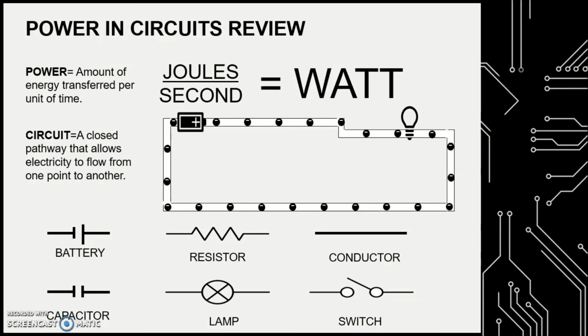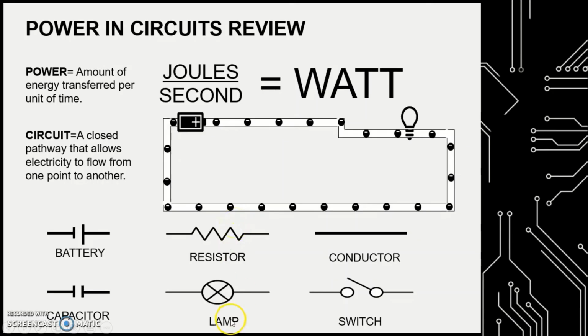And then finally, we learned about the different components of a circuit. We learned about batteries, resistors, conductors, capacitors, lamps, switches, and all of these are different ways of changing the power that makes it to either the speaker or the lamp or whatever is giving our output. And these components are really what gives us a variety of different products, because we have so many different products in our lives that we use. These transform the power into ways that are useful for us.